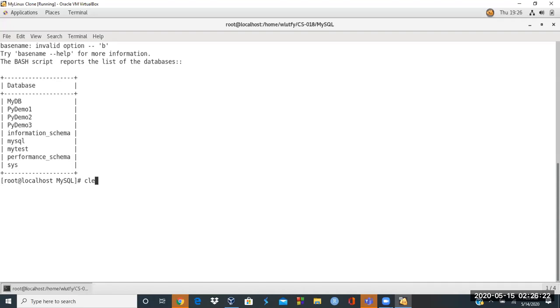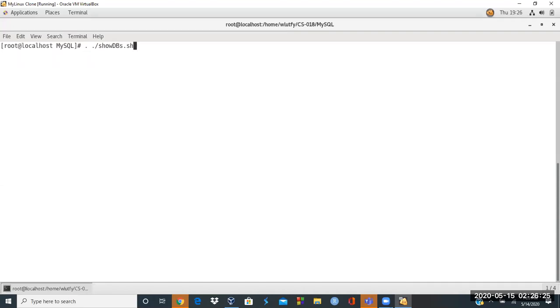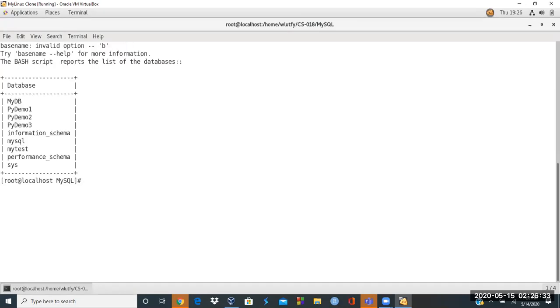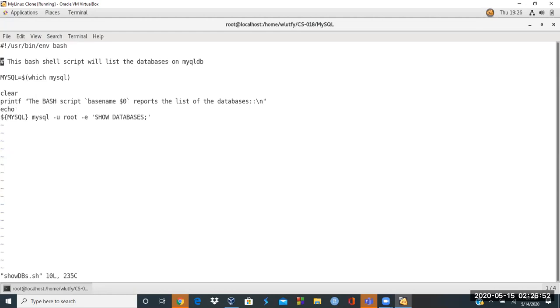I just did it, and it was so fast. Since the screen got refreshed so fast, we didn't notice it. So now if you see it, you will see that invalid option -base. Let me look at that one, try this one, basename. So if I go back to the show dbs.sh, somewhere I wrote basename and it did not understand basename, basename $0.